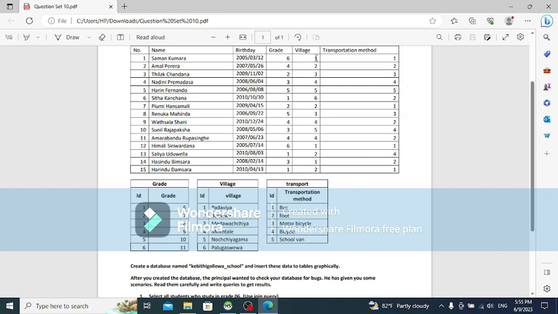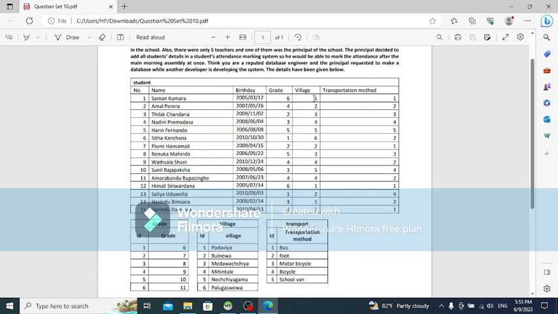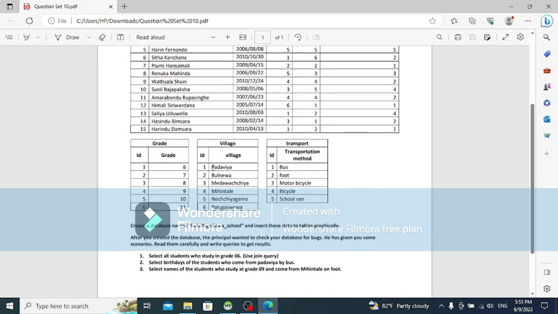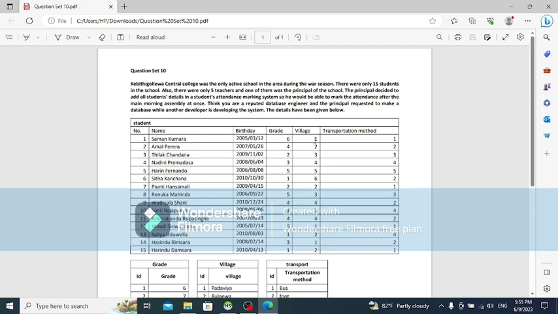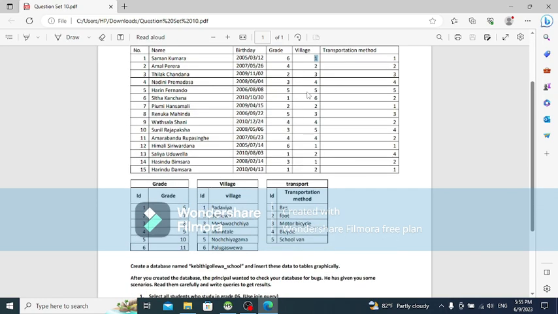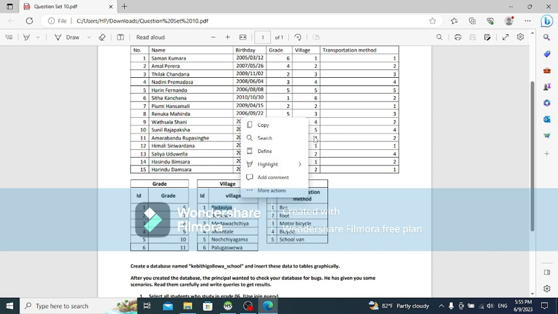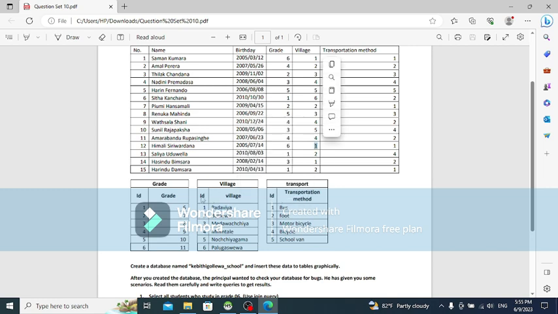And the village, so let's see, someone who is one, that's Padavia. So it's village 1, Padavia, right? And then Himali Sirivardhana, she is also 1. She comes from Padavia too. Right here. Okay, nice.